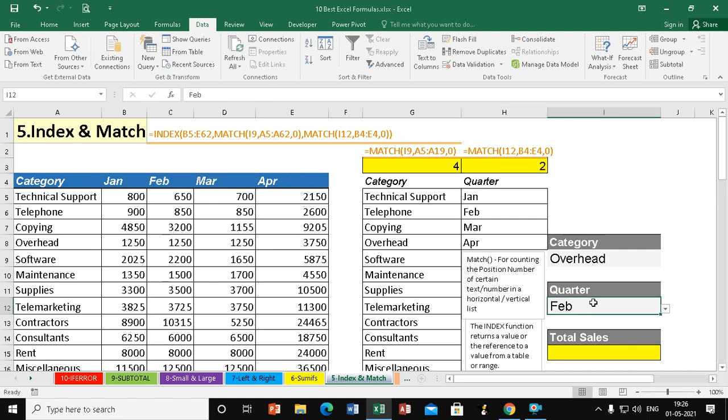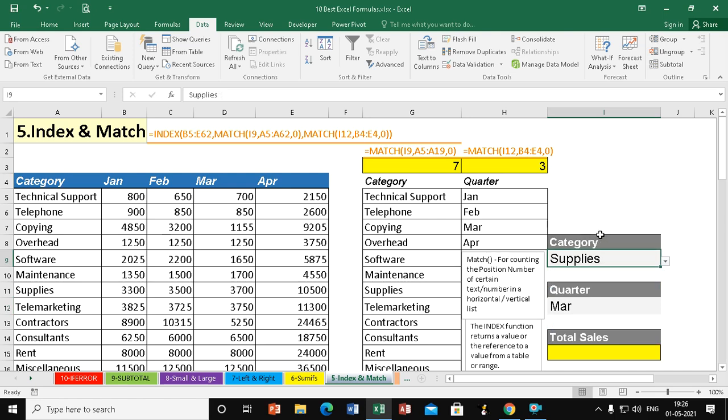So it should give me 2 because February has been selected here. If I click on April, it will show you 4 here. So whichever month you select from here and whatever category you select, it is showing you the position number. That is the use of this option called match.